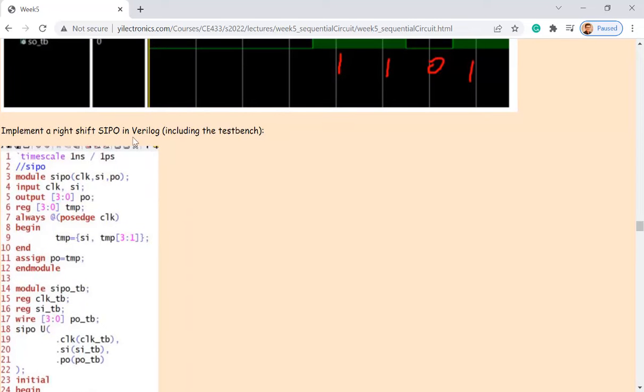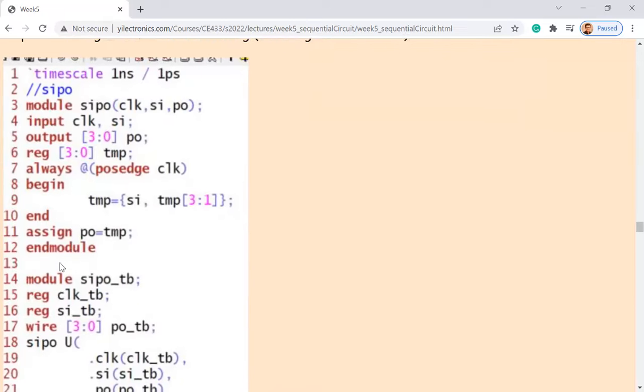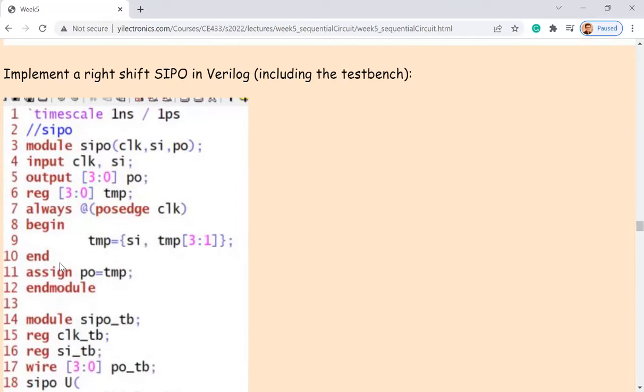Let's repeat the work. And serial in, parallel out. So here is a little bit confusing. I want to explain this a little bit. That's an input signal, serial in, it's just one line. And it combines with the other bits in the register to form the final result.